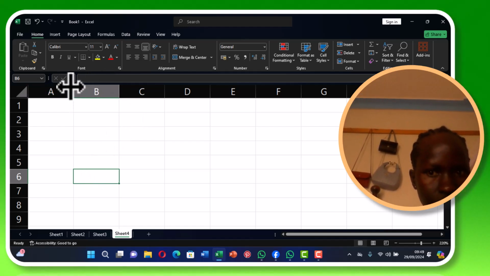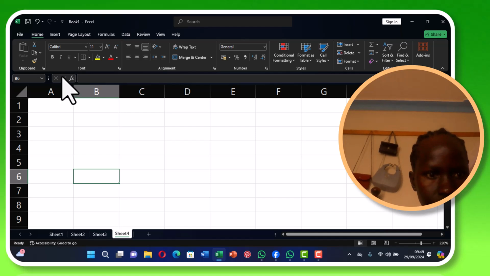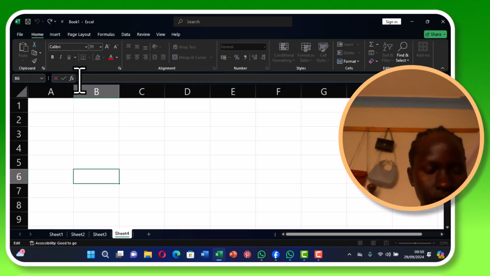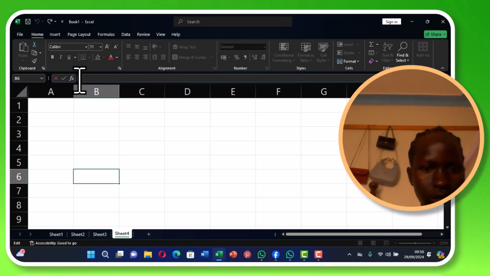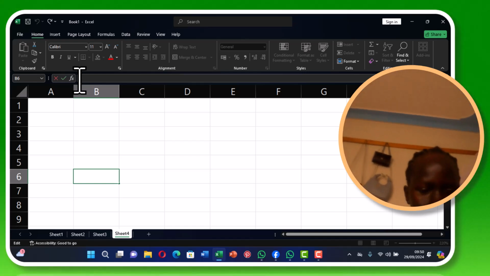When you come here, this is the function, and this is what we call the formula bar. When you tap here, this one will become the active formula bar.